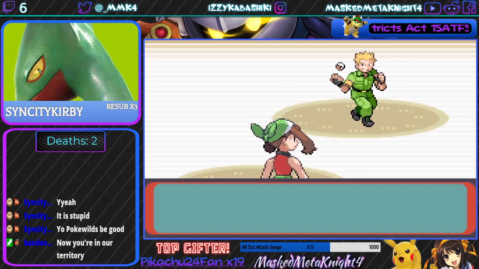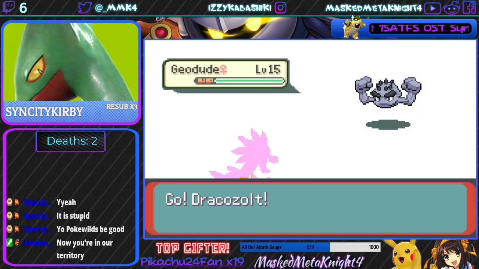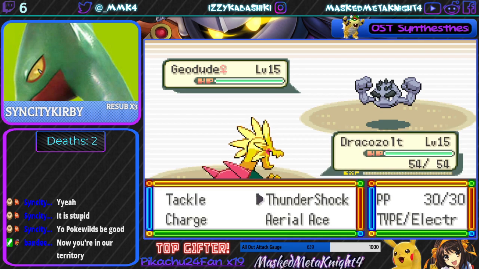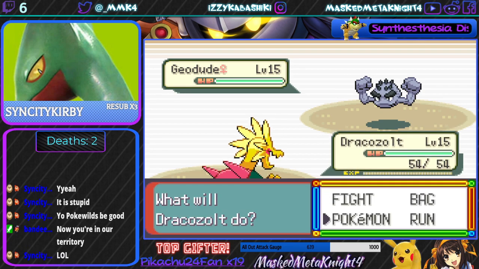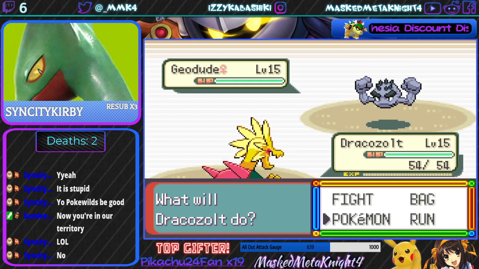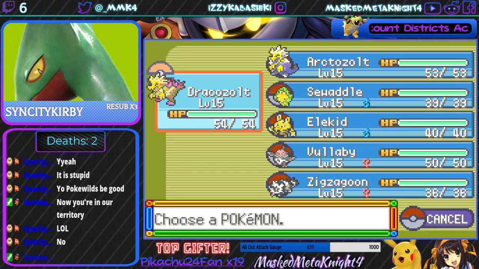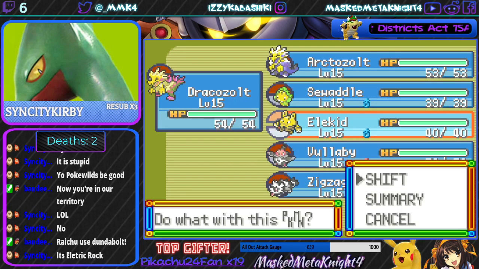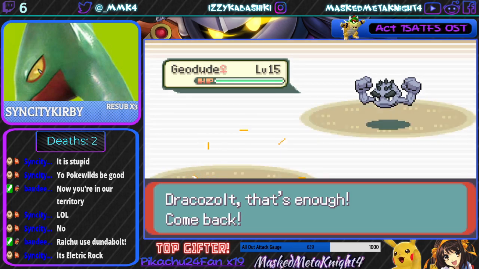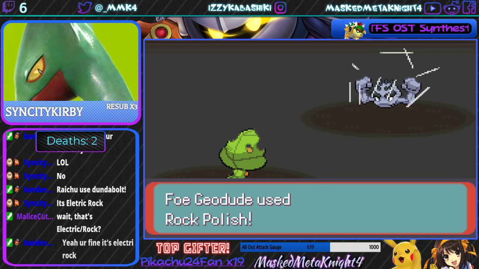This could be worse. Guys, I don't mind if I lose. Geodude. Are you kidding me? That's a ground type! I literally complained about— No, it's electric rock. Electric rock, right? It's electric rock? Yeah, it's electric rock, I think. We have a fighting type move? I think we go Elekid here. No, we go Swaddle here, right? Yeah, it's electric rock. Sorry, gamers. I short-circuited my brain.